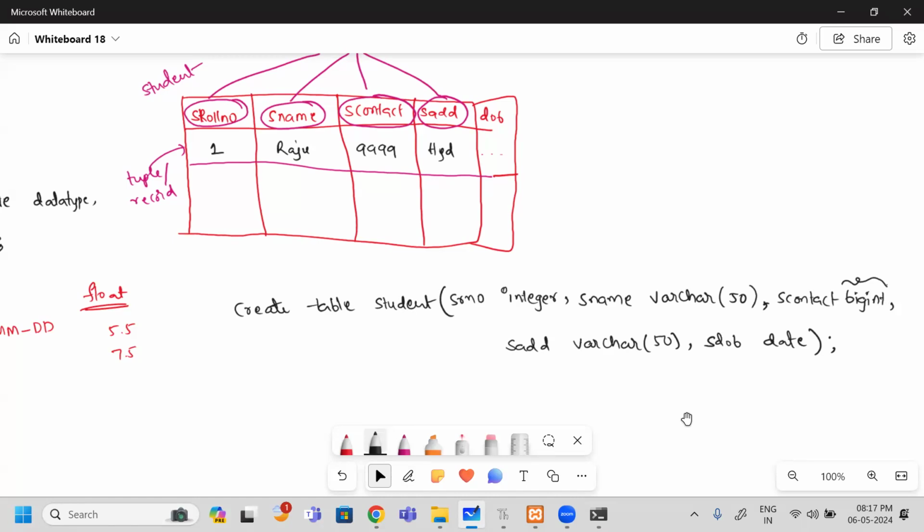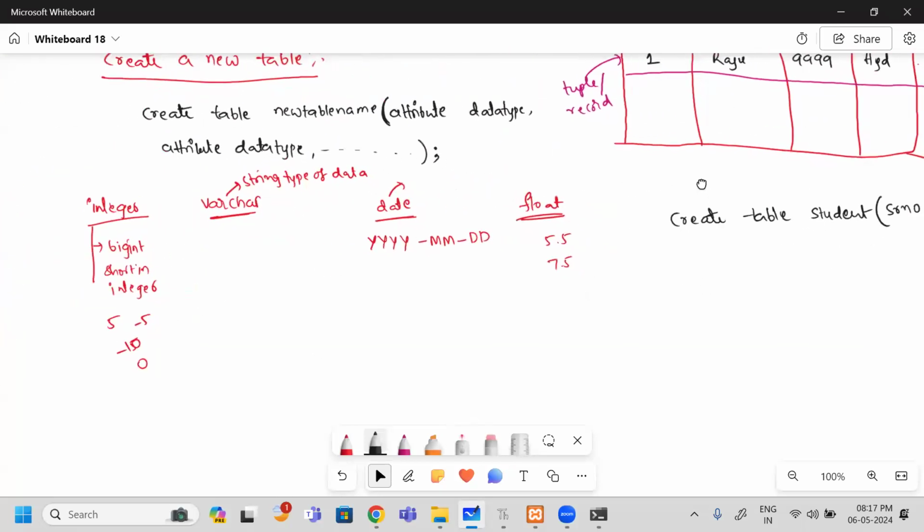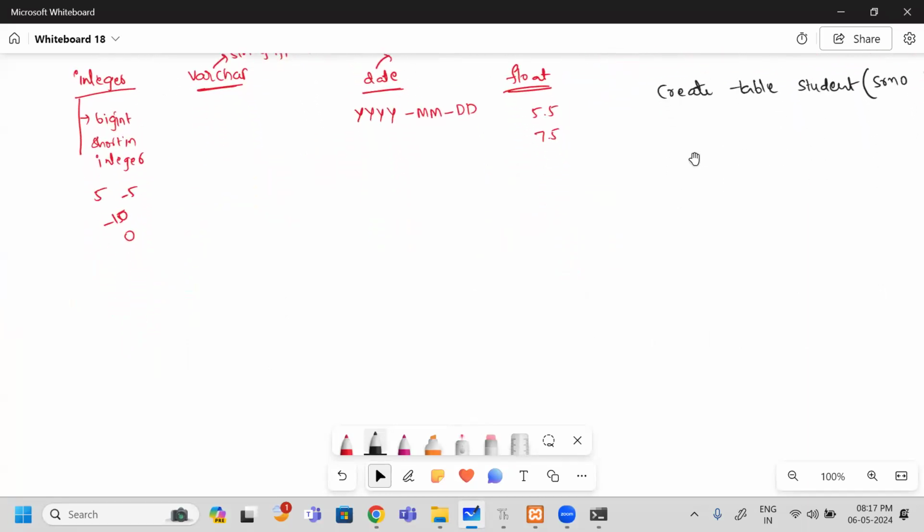So to know that, we have another command, to know the structure of your table. This is called the description of your table.